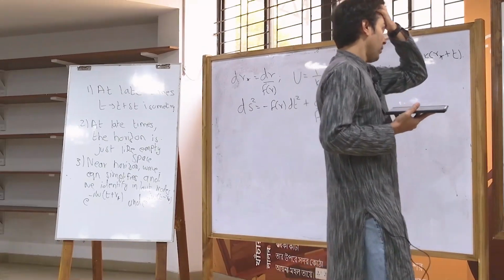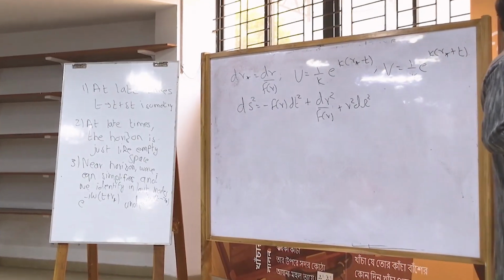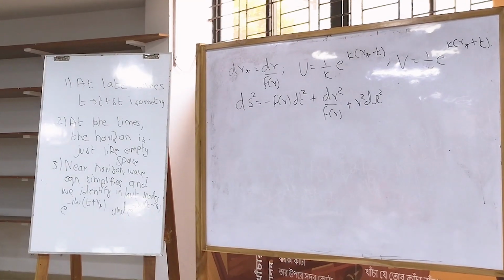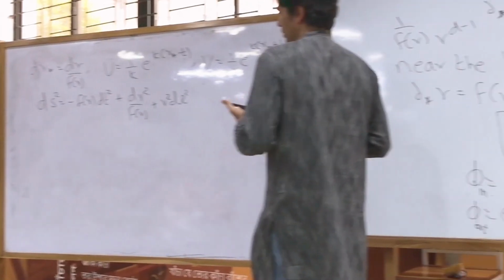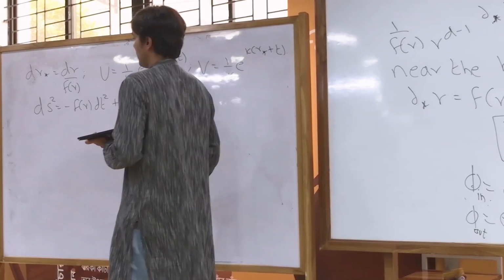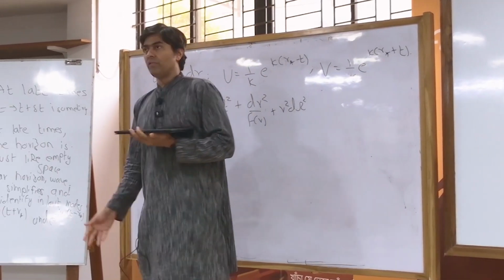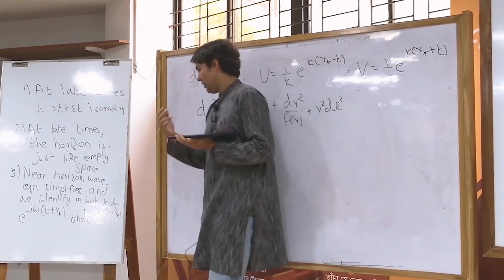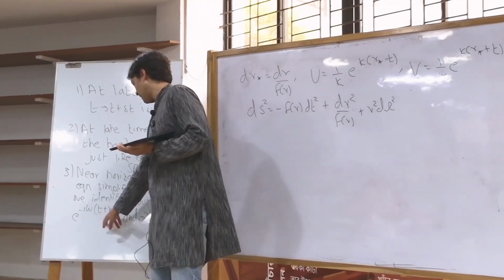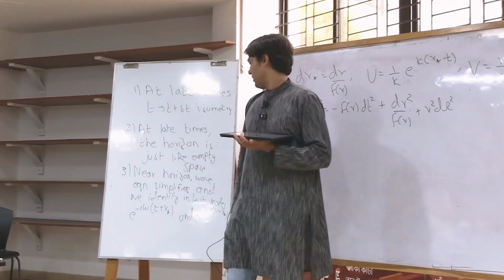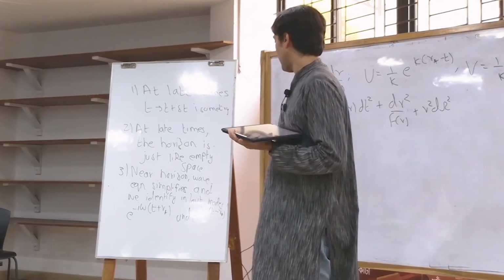And the third point I made was, imagine some scalar field, which for us was just a prototypical quantum field. What I said was not relevant specifically to a scalar field or some other kind of field. And I said that you could solve the wave equation. It's convenient to solve the wave equation in these r star and t coordinates. And this wave equation simplifies near the horizon. And you get two solutions which look like e to the minus i omega (t plus r star) and e to the i omega (t minus r star).